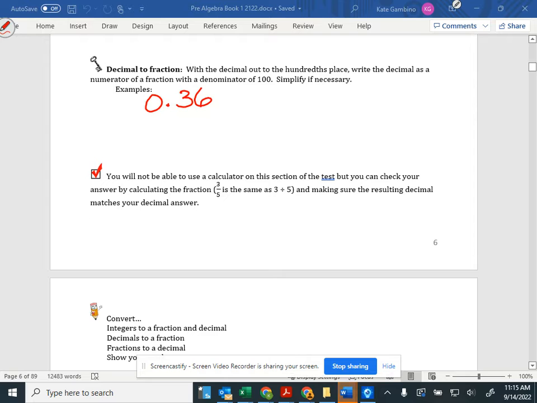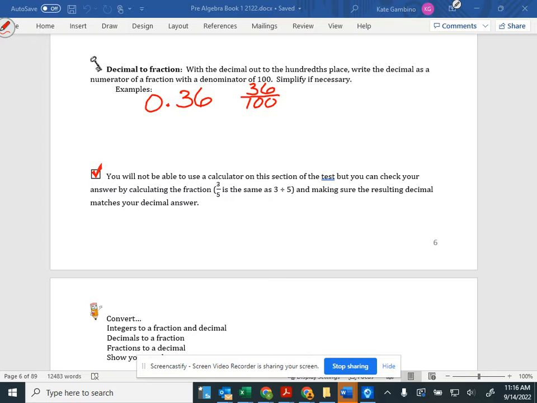What should I do to convert that decimal to a fraction? 36 hundredths. What do I do for 36 hundredths? Tatum? James? So 36 will be the numerator, and since it's 100, you just put 100 on the bottom. Yeah, or the denominator. So 36 will be our numerator. 100 is the denominator because it's 36 hundredths. So we can make it look either way.